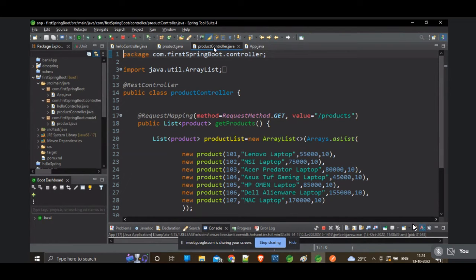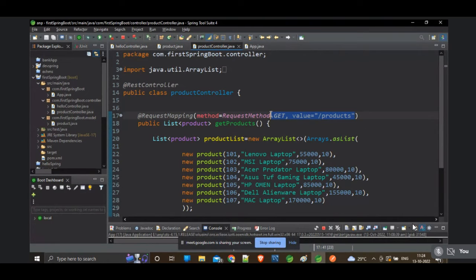Here, maybe I am getting a request as products. Maybe the user wants to see the products. By using the get method, the user wants to retrieve all the product details, so whenever the user retrieves the products, I am displaying all the products. Actually this is not the original way, but I am explaining to you. We have to create a separate service for that.